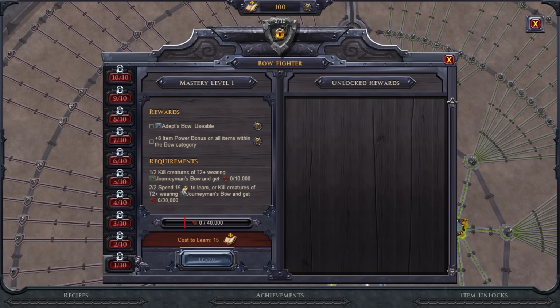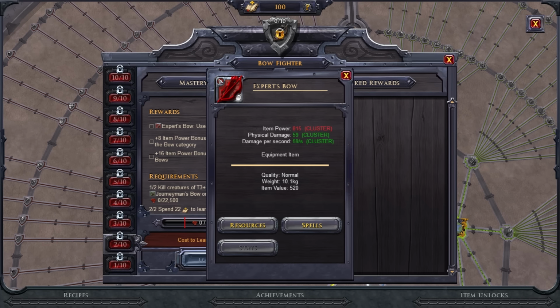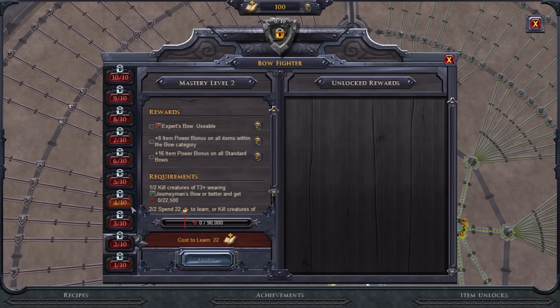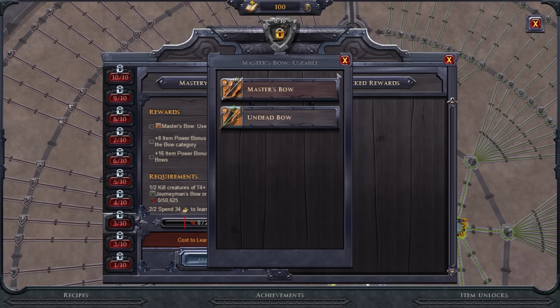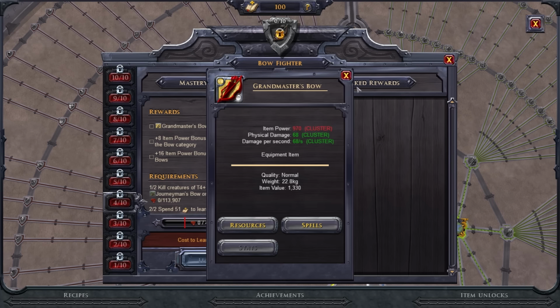So when we first get to this point, once we've cleared mastery level 1, we can start to use tier 4 weapons. And if we continue to use bows, we start to unlock this one, which allows us to use tier 5 weapons. So the Expert's Bow is a tier 5 weapon, indicated here by the Roman numeral V in the top left corner. And we continue to do that at mastery level 3. We can then use our Master's Bow, which is tier 6. And then you move into mastery level 4, etc., etc. So that would be tier 7.